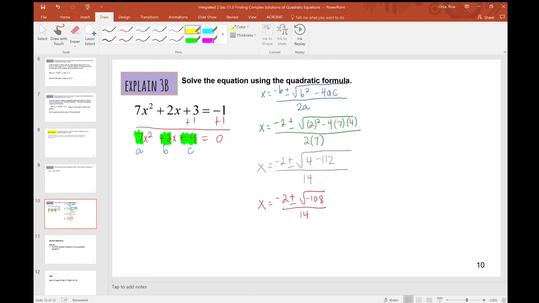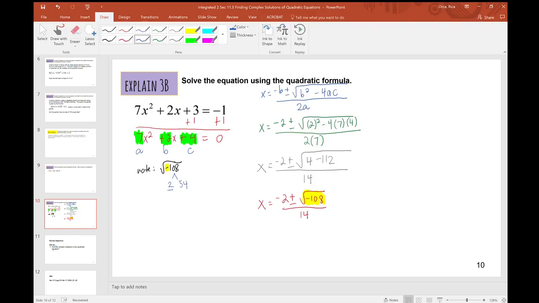Now look at the square root of negative 108. Notice how it's even. You might be able to simplify that. So note, square root of negative 108. We know that the negative will turn into i. We'll deal with that later. 108 is divisible by 2, so let's go ahead and start off with 2. 2 is prime, that's done. 108 divided by 2 is 54.